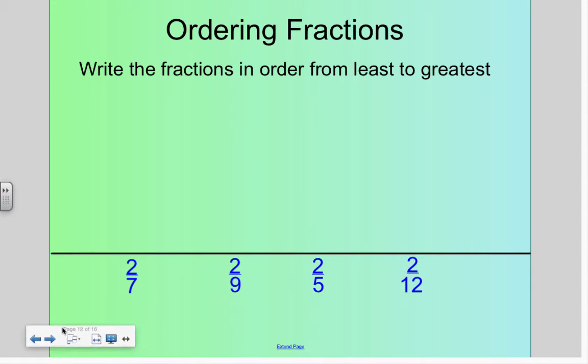Let's try this again. We are going to order these from least to greatest. So if you want to grab your slate or drag and drop, let's try it. In all of these cases, we have 2 in the numerator. But 2/12, if I had a pie and I had to split it up with 12 people, I think that'd be a really small piece. 2/5 would be a lot larger. And then I'll fill in the in-between. 2/12 is the smallest, 2/5 is the largest.